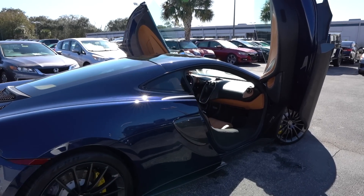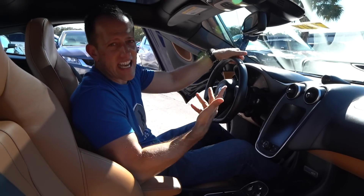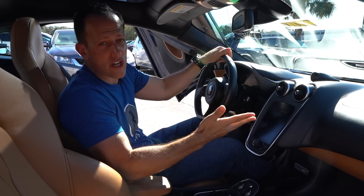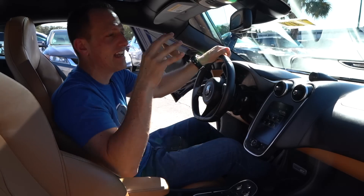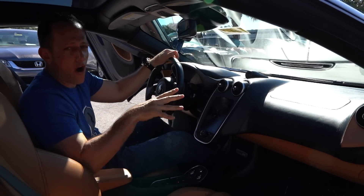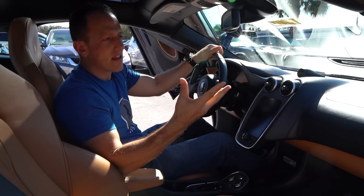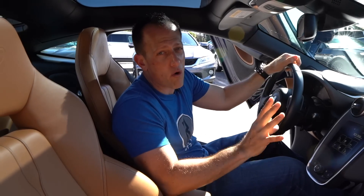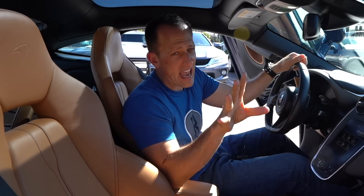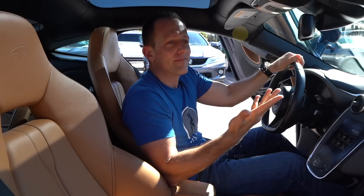We're sitting in the McLaren 570 GT. I know a lot of you are already putting in the comments, 'I would just get a C8 Corvette, save yourself the money.' I promise you that people cross-shopping McLarens are not cross-shopping with a C8 Corvette. This car has a lot of heritage that goes beyond what the C8 brings to the table. The original MSRP base was a little over $200,000; add some options and you're looking around $210,000. Reeves is going to have this around the $150,000 mark.